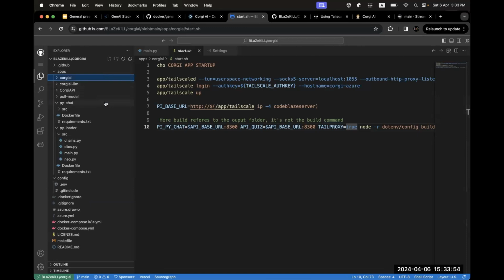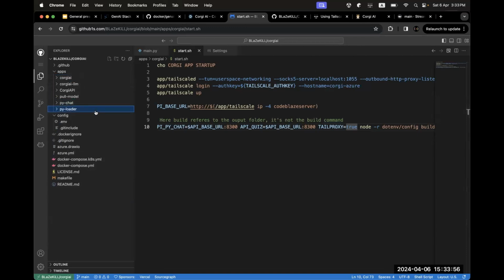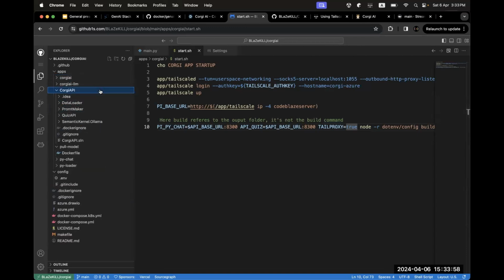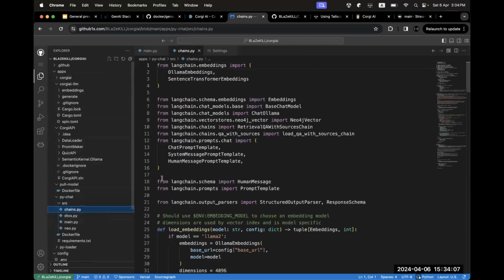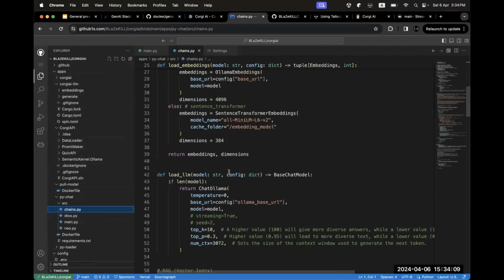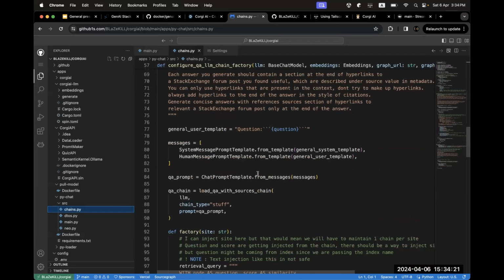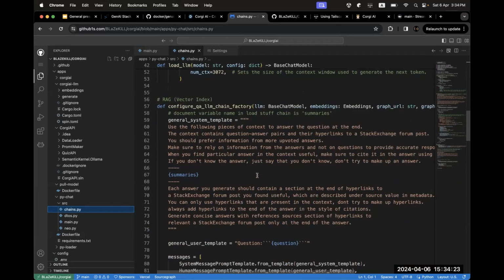So all this technical side aside, now let's look at the actual prompting and how that is done. I'll just go over the PyChat, which is like the older implementation. PyChat is just a FastAPI application. The main Python file just has some HTTP routes defined, and they all will at the end call this chains.py file. This is where you have all your chains configured.